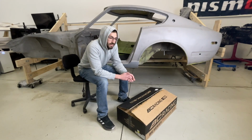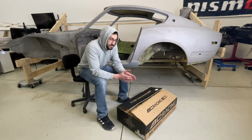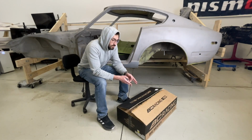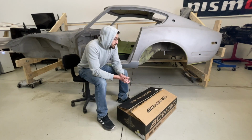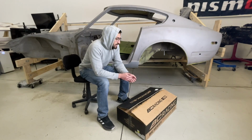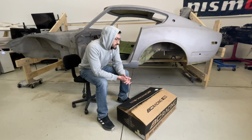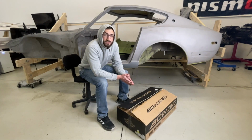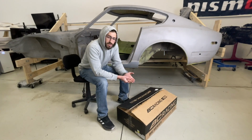I'm going with Apex Engineered suspension. For coilovers, I went with BC Racing, as a lot of people do with these Datsuns. These are the BR series. This is the extreme low kit, which gives you just a bit more drop. I'm hoping that's going to meet the needs of this car specifically. It is part number D94EBR.